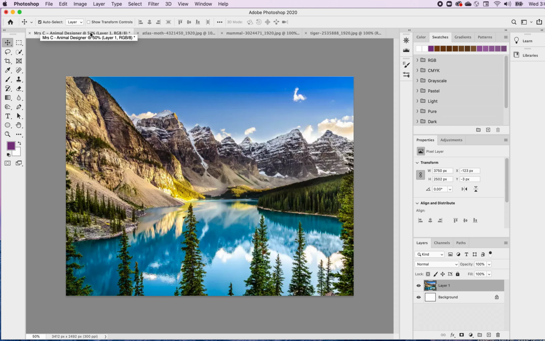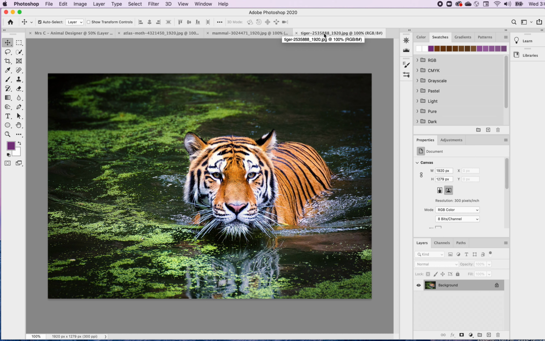Okay, now the main animal that I decided to use is actually a tiger. Okay, and so there's my tiger. And so I was looking at him like, how do I want to use him? First of all, I like the fact that he's in water. And if you noticed, my background picture is also water. So I liked the idea that he could easily be placed into some water, and that would probably work out pretty well. So a couple ways I can take him.